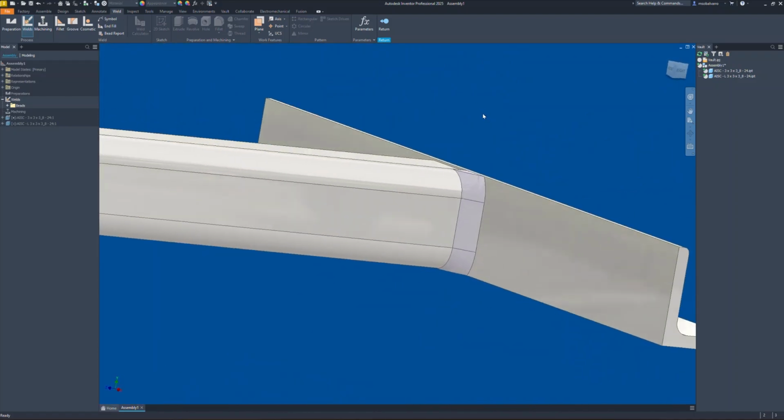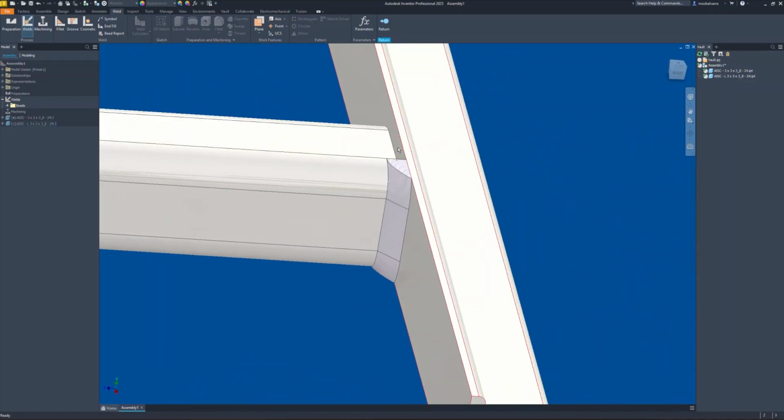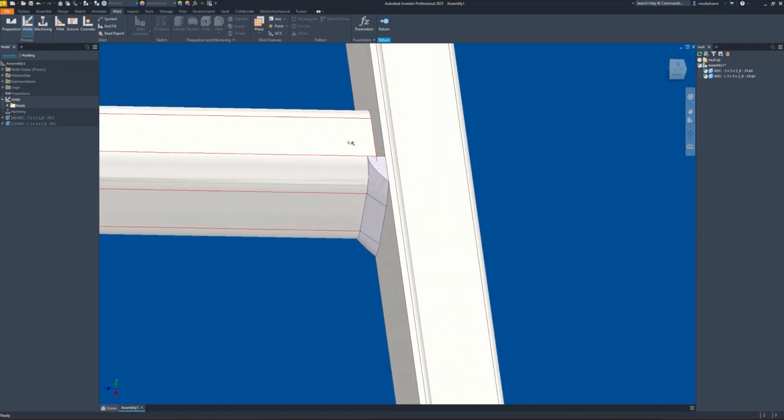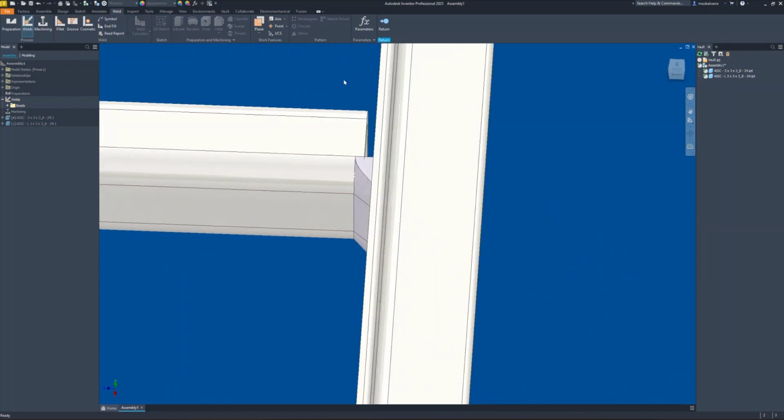And there it is. I've taken that weld, expanded the gap, and filled the gap like I might do potentially in a real case scenario, and show that weld goes in there.